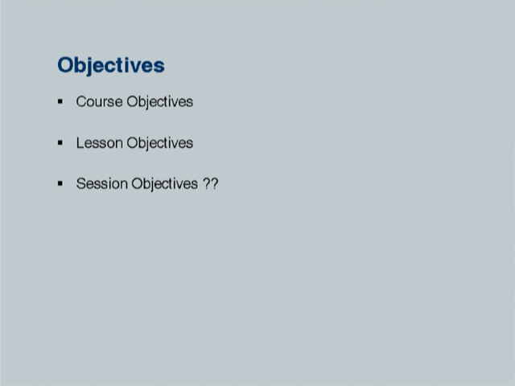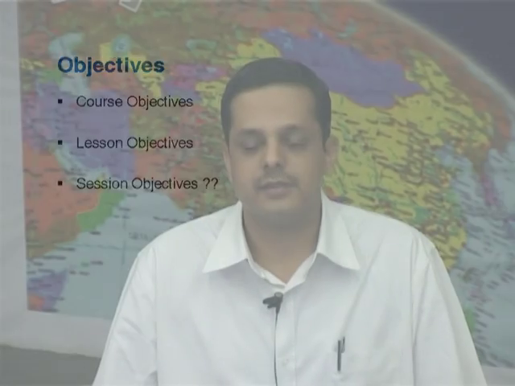We are all very familiar with course objectives. Writing course objectives for an entire course, say a course with a syllabus, always comes with clear-cut stated objectives. The purpose of writing these objectives is primarily to understand what the learner should be able to do after completion of that particular course. What skills are required? What are all the methodologies in which the student has to learn the course, and how proficient or efficient would the student be after he or she has completed the course?